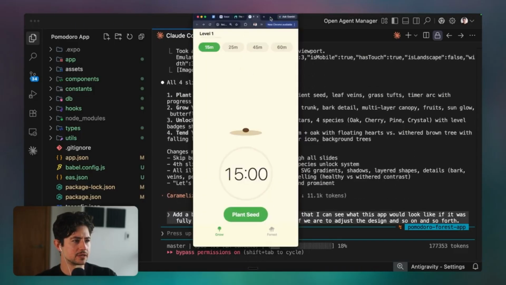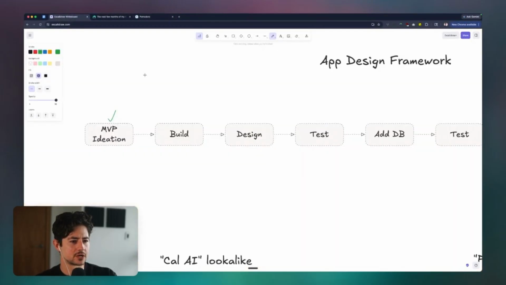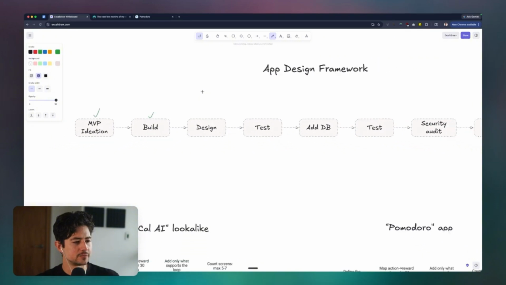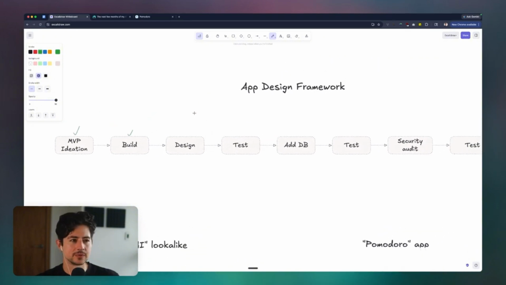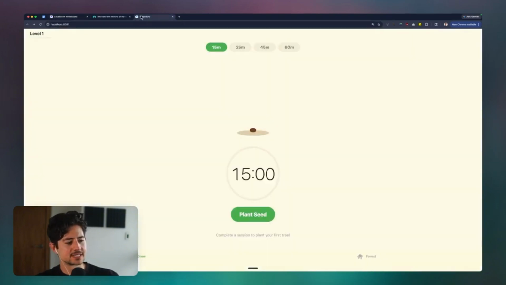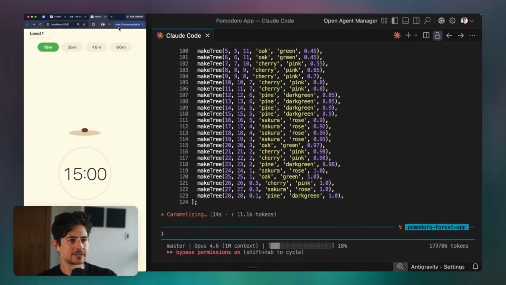Anyway, this still looks pretty good. I'm pretty happy with the way that is. I'm just going to go back to this Excalidraw and meaningfully mark off this build because this has most of the functionality that I wanted. From here on out, it's just going to be sort of a design loop like we did last time, slowly and consistently upgrading the design until we eventually get to a point where we love the way the app looks.